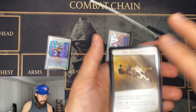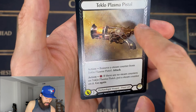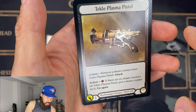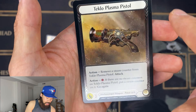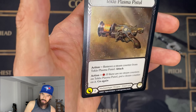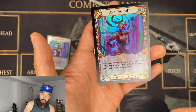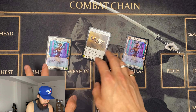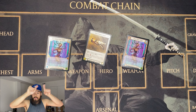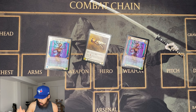I'll give you another example — this is a Technoplasma Pistol. You can see the cold foiling is actually on the weapon itself, but the background is non-foil. As you can see, the edge has that metallic feeling or look to it. So that's pretty much it — Rainbow Foil is your traditional all-shiny card, and Cold Foils have the border with cold foil treatment, and sometimes the actual weapon image itself.